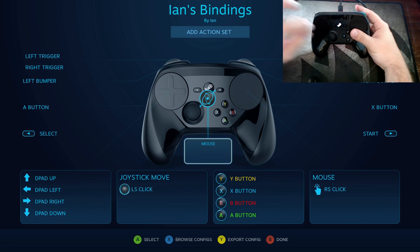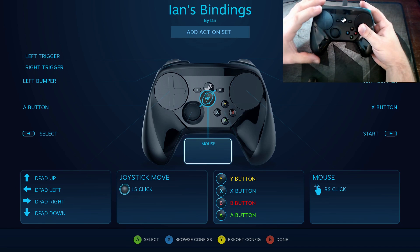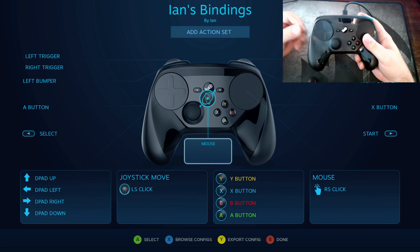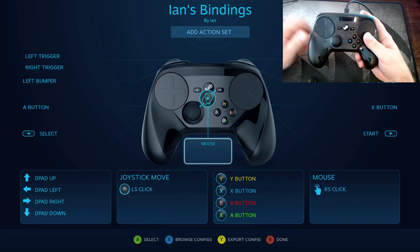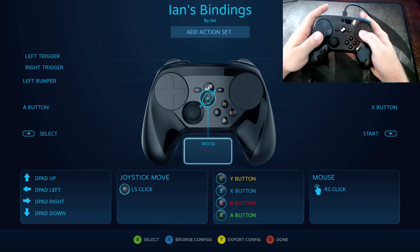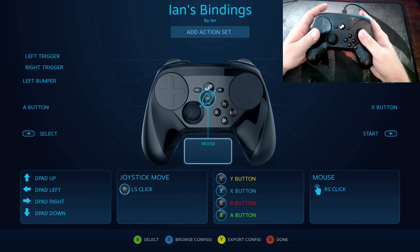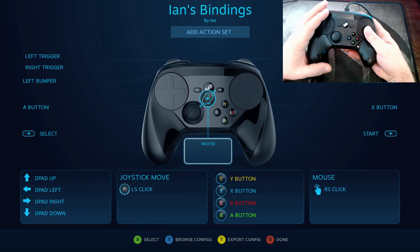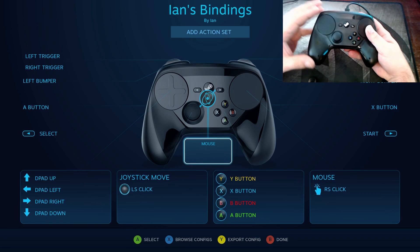Welcome to Das Geek. What we have here is the Steam controller, and I am just blown away by how much I'm falling in love with this. If you have snubbed your nose at this much like I have in the past — because lots of people were saying this controller just wasn't ready for prime time, people were having some issues getting used to this touchpad — this is the video for you, because I'm going to show you how the community has been able to overcome that, and the enhancements in software and firmware that Steam has done have made this controller a true force to be reckoned with.